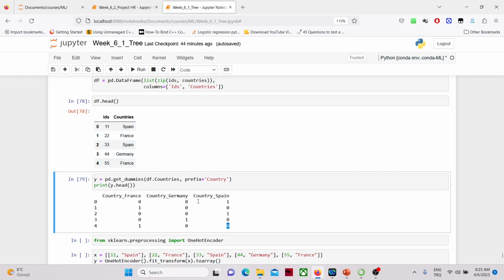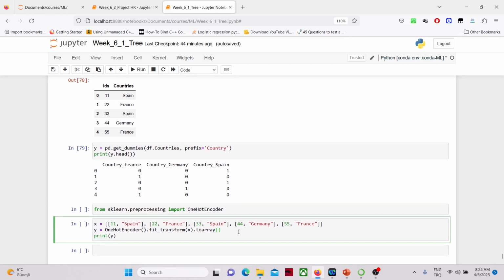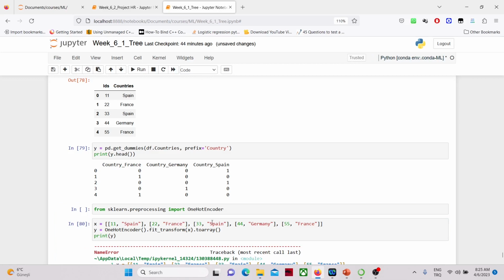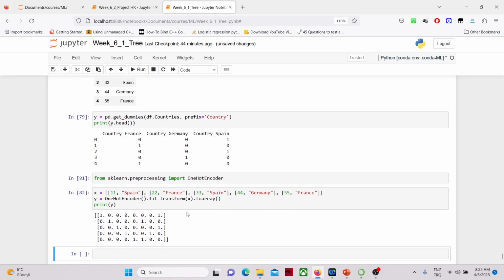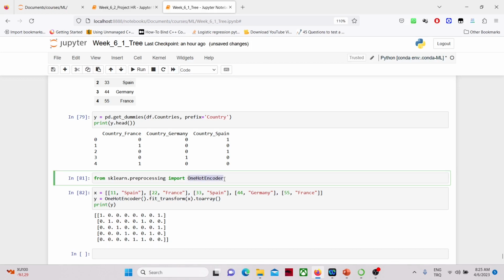into numerical values. And there is yet another method to do that. That's from scikit-learn, called one-hot encoder. We first need to import it, and that gives something like this, a similar matrix. For our examples in this lecture, we will be using getDummies. We will be using one-hot encoder for deep learning classes. They are not so different. They give quite similar results.